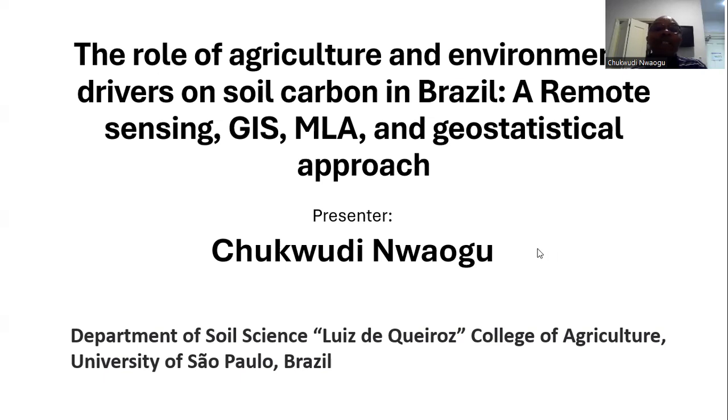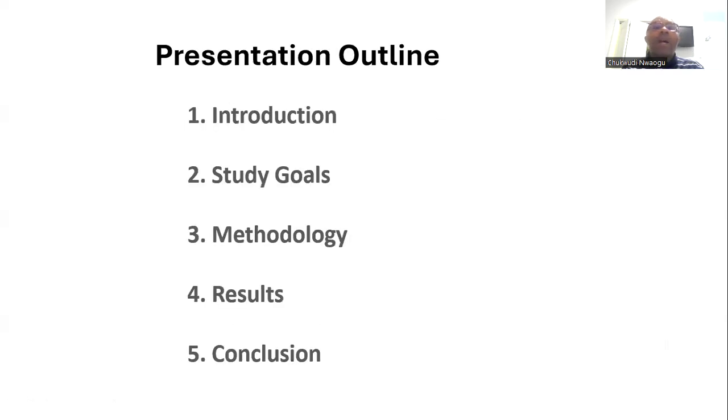I'm making a presentation on the role of agriculture and environmental drivers on soil carbon in Brazil, using remote sensing, GIS, machine learning algorithm, and geostatistical approach. I'm from the Department of Soil Science, College of Agriculture, University of Sao Paulo. Outline of presentation: introduction, study goals, methodology, results, and conclusion.